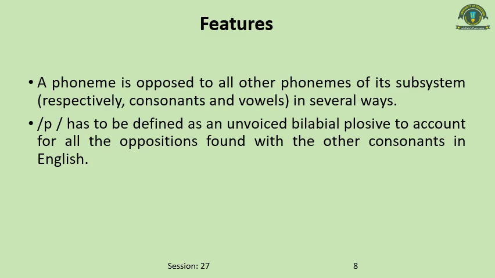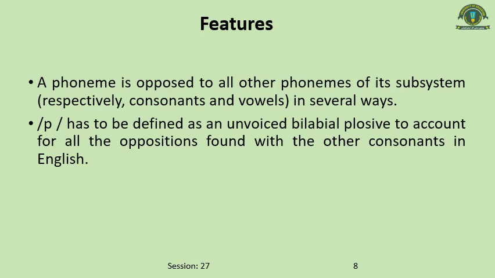What is the definition? If somebody asks what p is, so far as the features are concerned, the answer is that it is an unvoiced bilabial plosive. It is unvoiced, p. No voicing is there. Bilabial, two lips together, p. Plosive: you can feel the puff of air when you produce this sound. Are you getting my point? So these are the features of p. We shall be talking about this in detail afterwards.